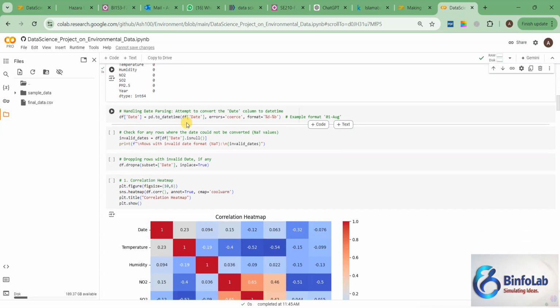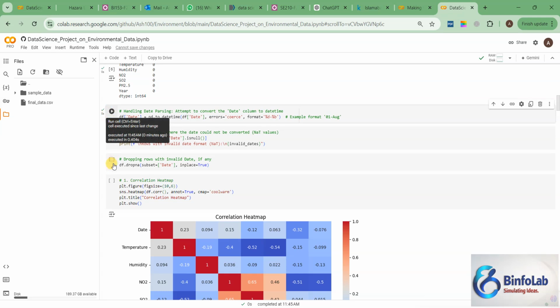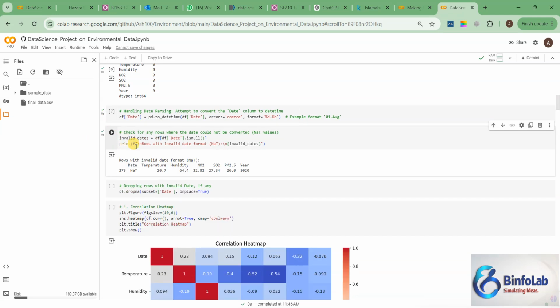Okay, next we are going to change the date format into an accepted way. For example, the current format is 1 August. By running this, we will change it, and we'll see if there is any error. Now we will check whether there is any invalid date.